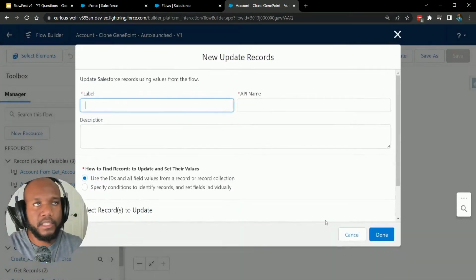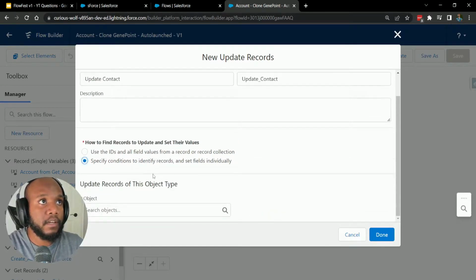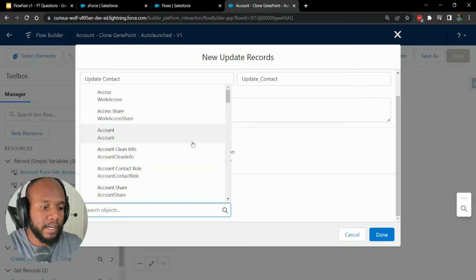There's a couple ways to do this, but the fastest way, and at least in terms of FlowFest, you want to be as fast as possible, is to just update all of the records that meet the criteria of the old accounts.